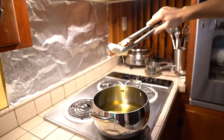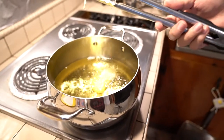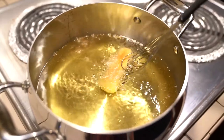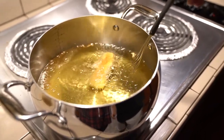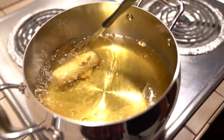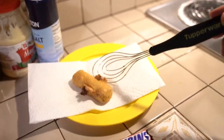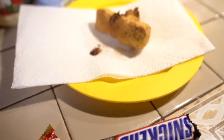Oh my God, it's frying! Once it starts floating, you flip it over, and you'll see it getting that golden brown color — that's the color you want to see. This is actually working! It's only been here for like a minute. A little bit of chocolate is coming out, but that's normal — you can't help it. The first candy bar is done. Check it out — you can see the chocolate escaped out the side and got into the pot, which is normal.